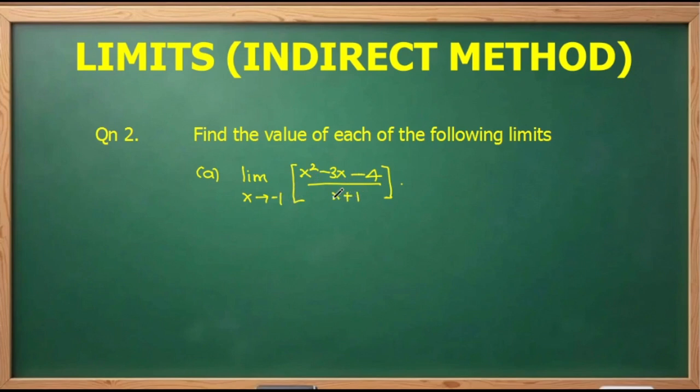We have x plus 1 and our x is tending to -1. If we replace x with -1, the denominator will turn to 0. Now in mathematics, we are not allowed to divide any number by 0, because that will give you a math error. For that case, we need to use other techniques like factorization, looking at the numerator, and then use that indirect way of solving these limits, so as to avoid the -1 neutralizing the positive 1 to give 0 at the denominator.